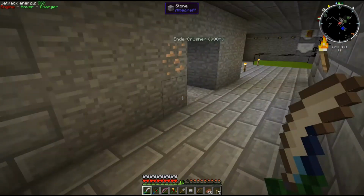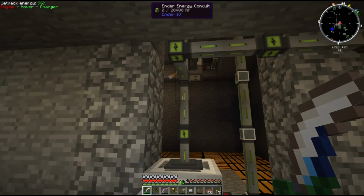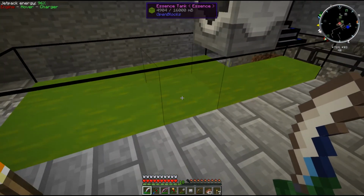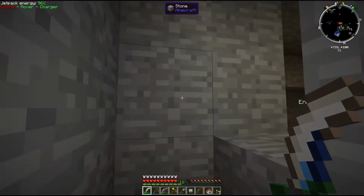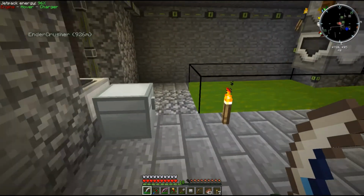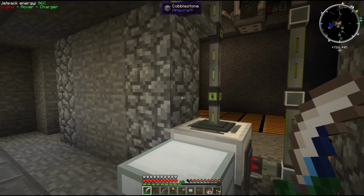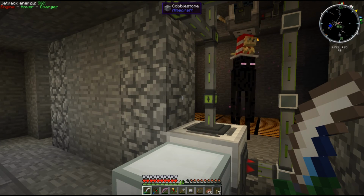So we'll scooch down here. This is not completed yet, but if I flip that switch, Endermen will start spawning. In fact, I can go ahead and do that now just to show you. We're getting lots of good ender pearls out of this now. I know this is not the safest situation here, but we'll stand here for a minute and see if we can get an Enderman to spawn in there. There's one. Oh, nice hat, dude.